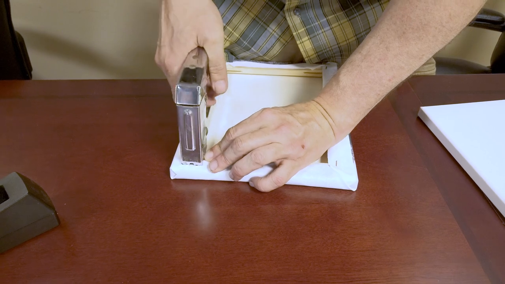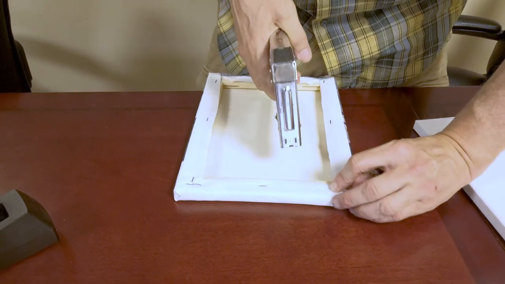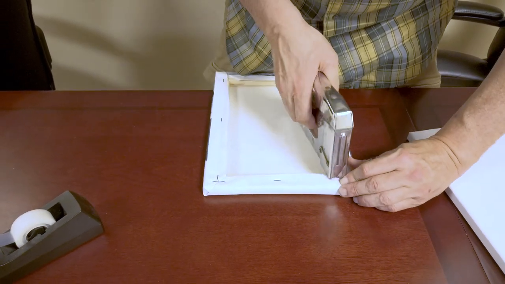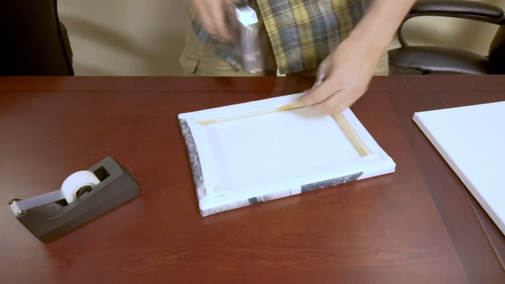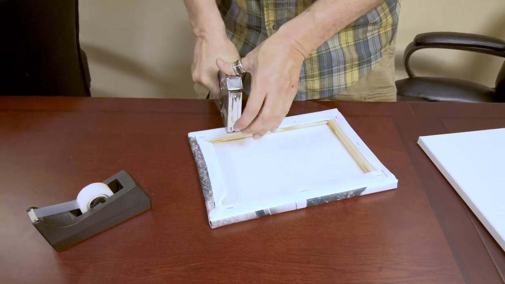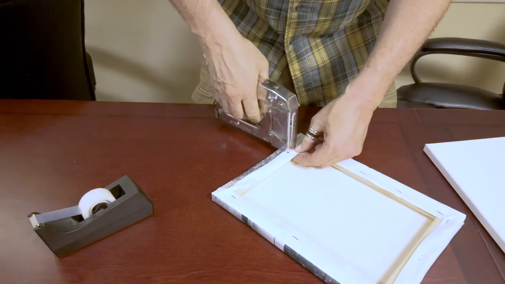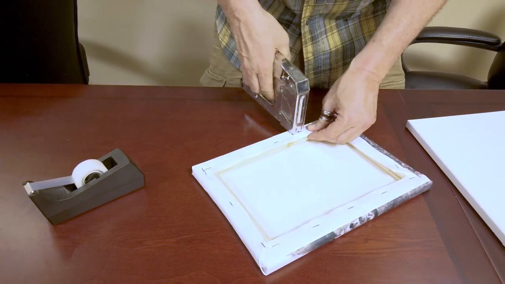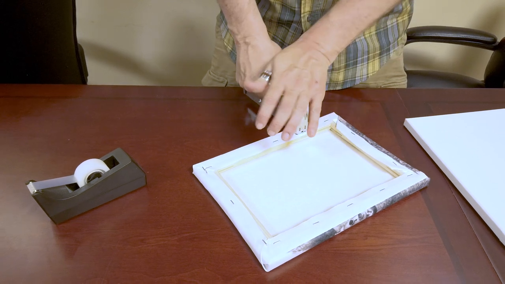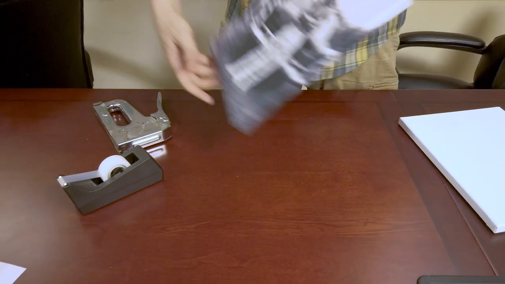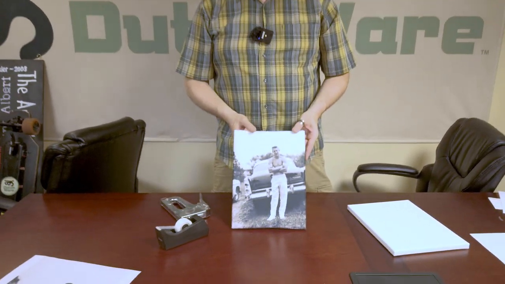Missed that one. Want to make sure everything's nice and tight there. Now I'm going to go through and add more staples. There's five staples on each side, this is just for good measure. So there you have it, I put a little bracket on the back there and this project's done. Thank you everybody.